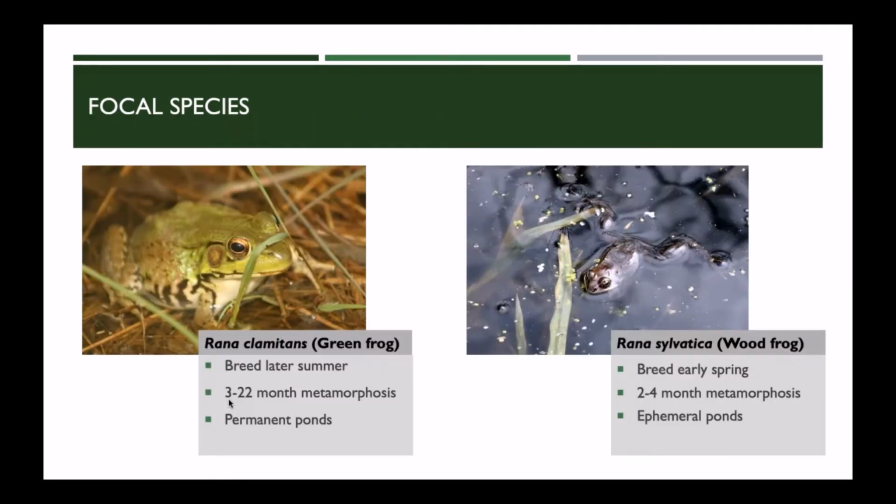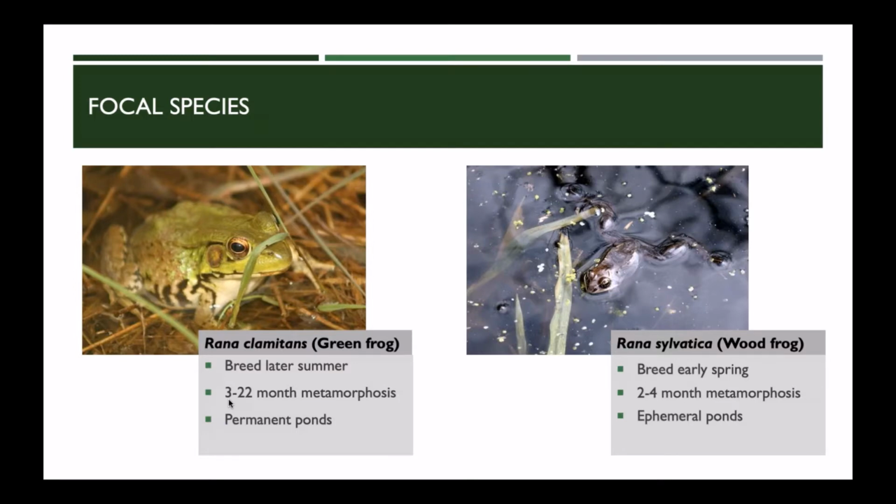The two frog species that I'm going to talk about today are Rana clamitans, the green frog, and Rana sylvatica, the wood frog. These two species are pretty closely related, but they have very different life histories. Green frogs breed very late in the summer. I actually heard one calling last week, if anybody's been listening for them. Whereas wood frogs are usually the first frogs that you hear calling in March, so they breed very early in the spring. It also takes them a highly variable amount of time to metamorphose from a newly hatched tadpole into the terrestrial frog that we see in the picture here.